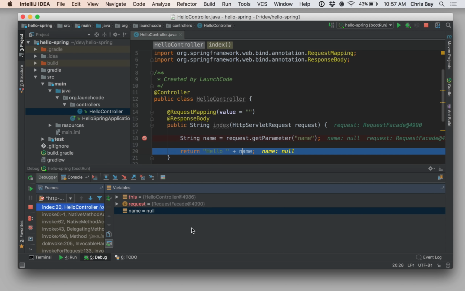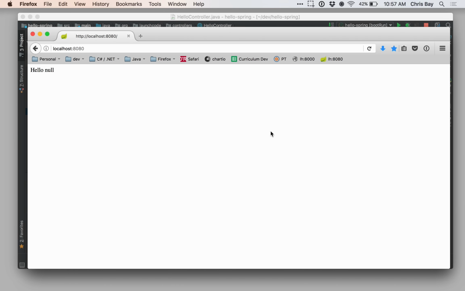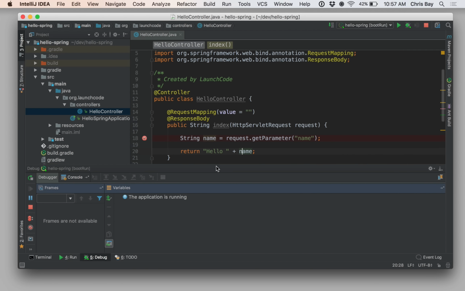In this case, we can play this out, and we can see that this is just going to print out hello null. So somewhat harmless. Our application didn't blow up or anything. But nulls are pretty dangerous in Java. You generally want to be aware of when it's possible for a value that you're working with to be null and to safeguard against that. So let's provide a little safeguard here.